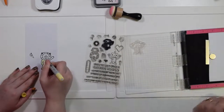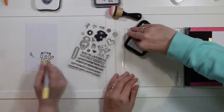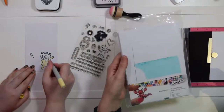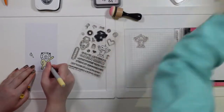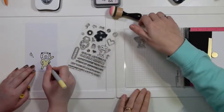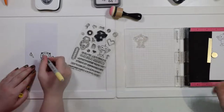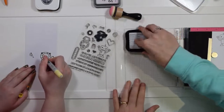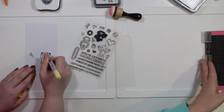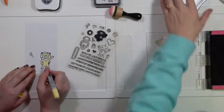We wanted to ask you guys about our alcohol marker friendly cardstock. So we stock it in an A5 size, which is perfect for the standard. This is the size here, which fits perfectly in the standard Misty. This is the baby one, in the interest of saving space on our work surface. And we've had some requests for a bigger sheet. So we wanted to know if that's something that you guys would be interested in, or do you not really care? You prefer the smaller one? I'd love to know your input.